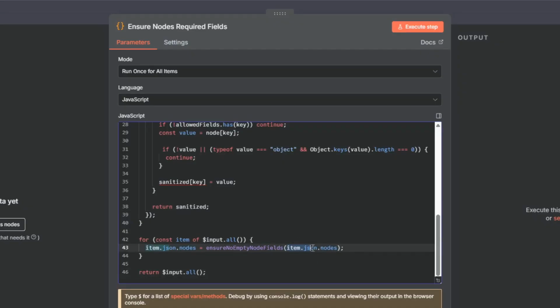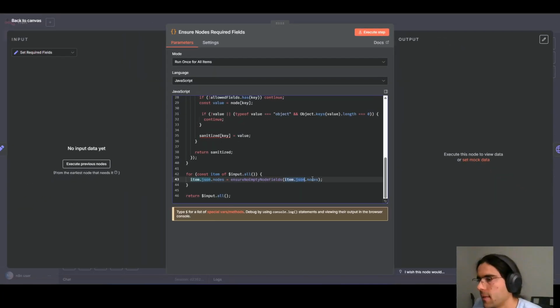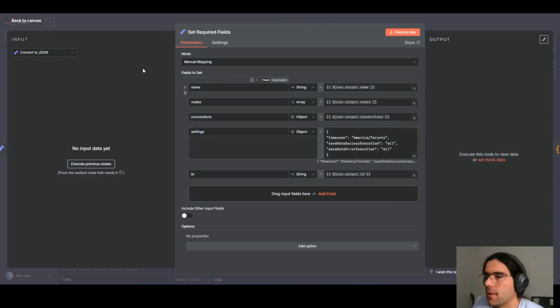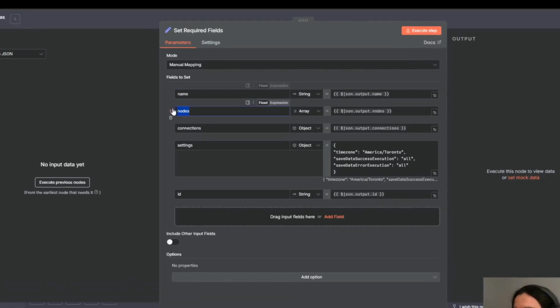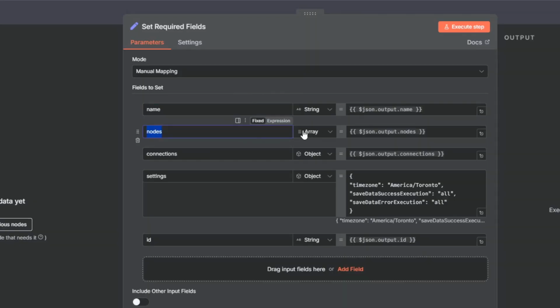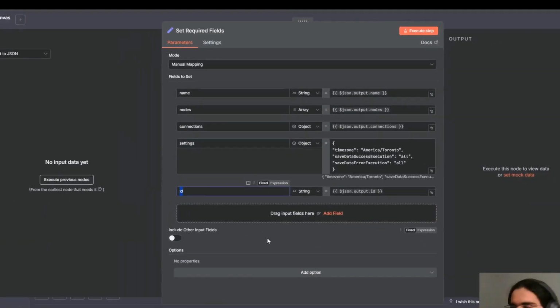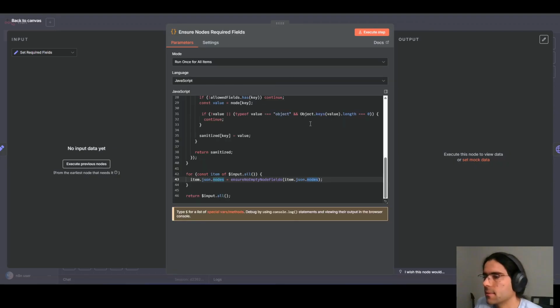In the item.json, I have the whole workflow structure that came from the AI, and I only want the nodes here. So from the AI, I get the name, the nodes, which is an array, and that is what we are updating in the next node, plus connections and settings. Only this, and the ID, of course, because I need the ID to update. Here I'm getting only the nodes and updating them.